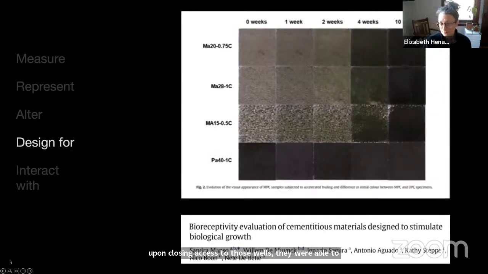We can think of designing for microorganisms, so even designing materials for microorganisms. Oftentimes our materials are designed with antimicrobial properties for all sorts of reasons, for material degradation concerns, also because we just really like for our indoor environments to be super asepticized. So we put antimicrobial components in paint and our clothing. But this is an example of a bioreceptive cement that was developed in a lab in Barcelona, which was designed to be able to host microbial populations, and lichen in particular, on the surface of those materials without affecting the structural composition of the material.